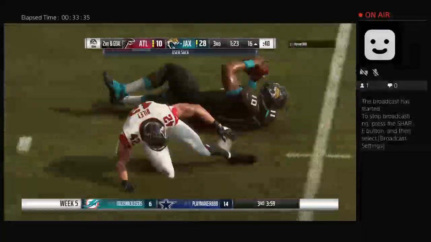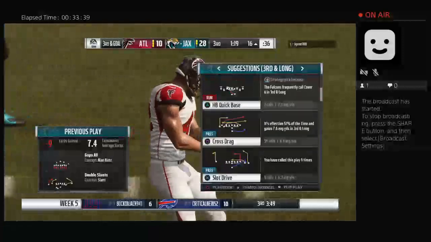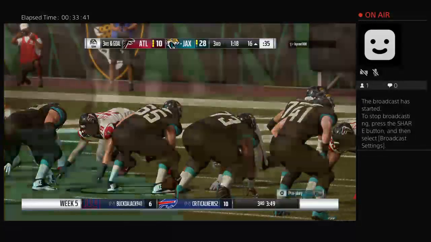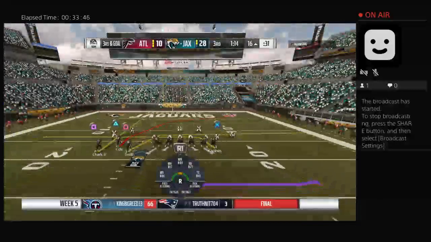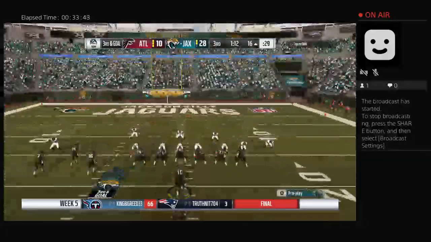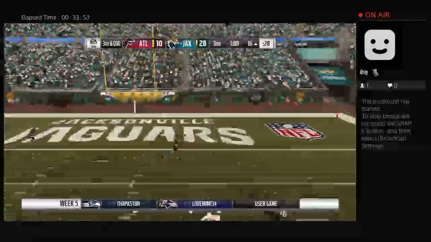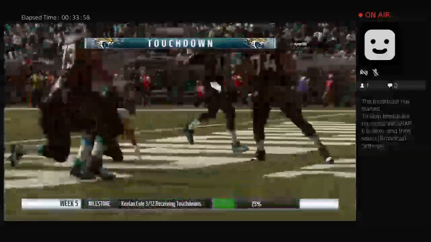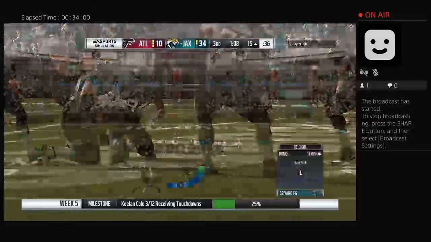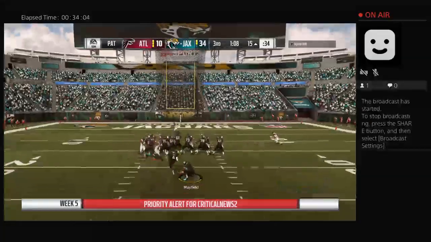And the pressure gets to him again. Duke Riley in there to drop him, and sacks on 1st and 2nd downs are going to lead to a 3rd and long. So 2 plays with only negative yardage to show, and now it's 3rd and 16. They'll look to throw. And he will get this into the end zone for a Jaguar touchdown. As his guys are in for 6, and the Jaguars add 6 to their lead.